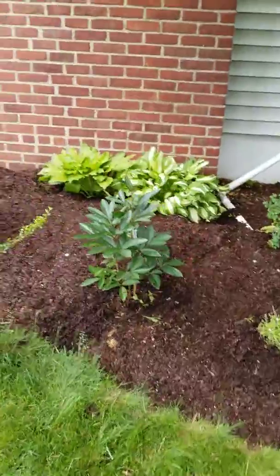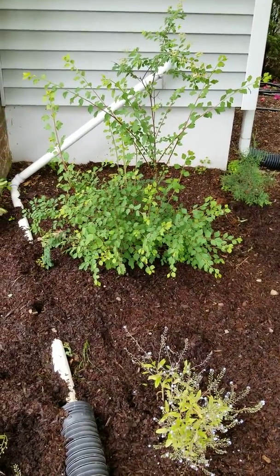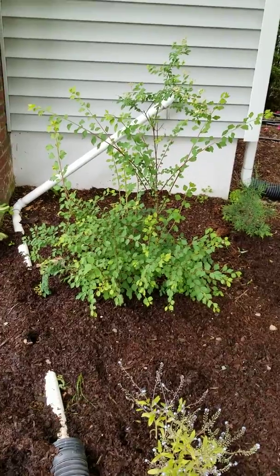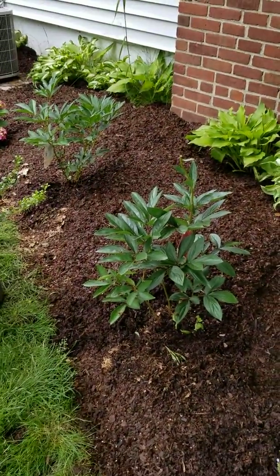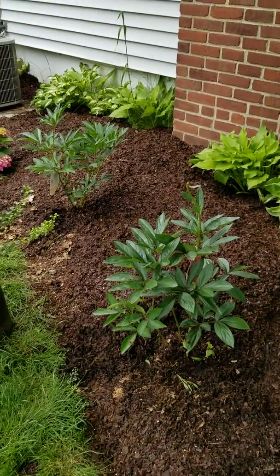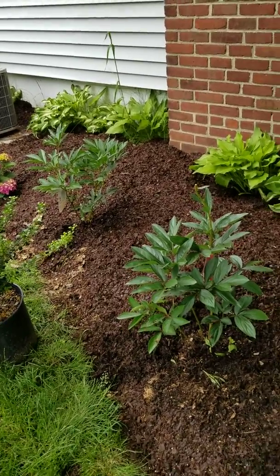Now, this is an oak leaf hydrangea and it needs to be fattened up, but I just clipped it so it looks very strange. I need it to kind of fatten up and thicken up, but I'll have to do that next year. That is a volunteer evergreen and I'm keeping it. These are two peony shrubs because I don't need them to be visually pleasing all year, but I do want a place where it's basically a peony factory. And so that's where I've put them over here.